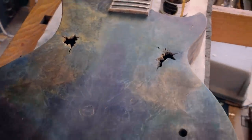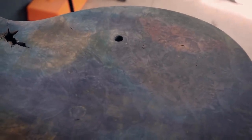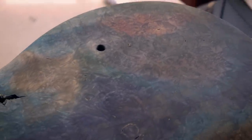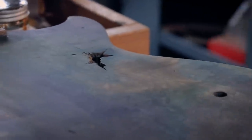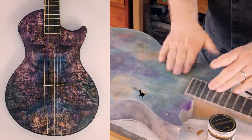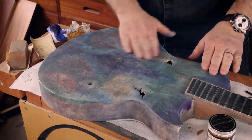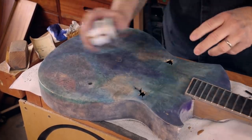See what I mean? So here we are with before sanded down. And there's our nebula. To be frank, I could probably just leave that as is. That's not gonna happen, but I could. So here's where we're at. And if you look at the other nebula, the first one, you'll see that we've already got the same sort of thing going on. I do need to add more of this gold though.